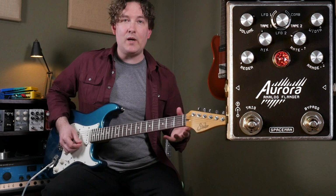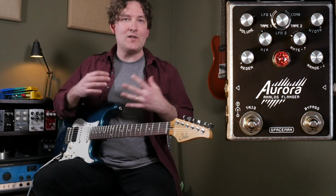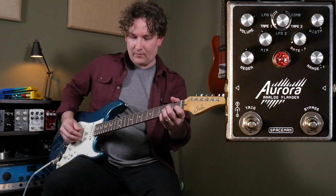So that's a fast sweep and it's kind of shallow, so let's increase it and also heighten the resonant frequencies with that regen knob.